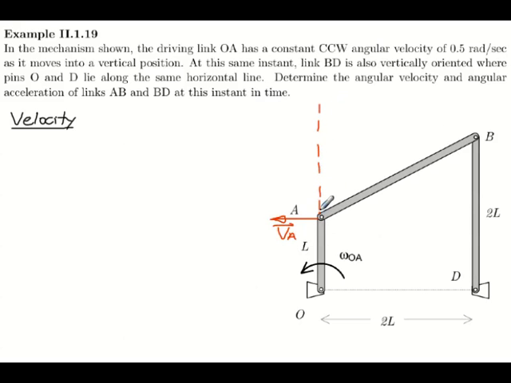We look over at end B. Well, B is connected to BD. It's rotating about D. So its velocity is somewhere along this line here, because that velocity has to be perpendicular to the bar. We construct a perpendicular to that, and we see that based on instant center stuff, the instant center of AB is at infinity. In other words, those two lines cross only at infinity. So what does that mean? Well, that means that omega AB is zero. At that instant, it's in pure translation.